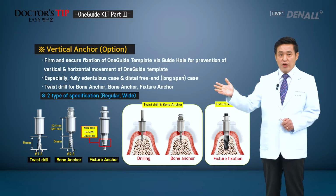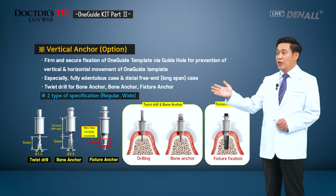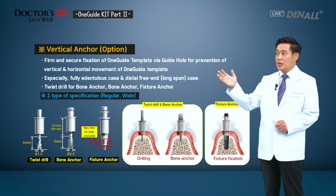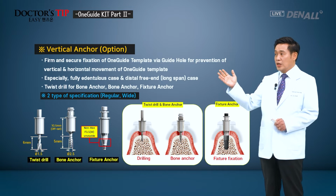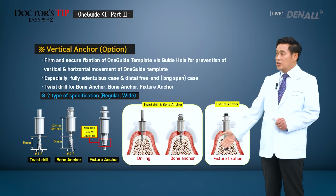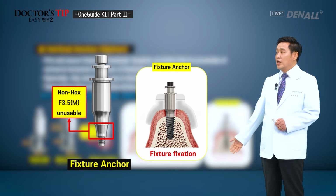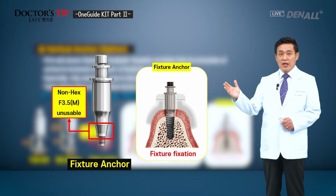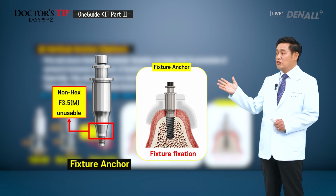Use vertical anchor, and if you use lateral anchor system, you'll be able to accurately position the surgical template. After removing the bone anchor system, place the fixture and connect the anchor. Using fixture, you can get vertical anchorage as well.